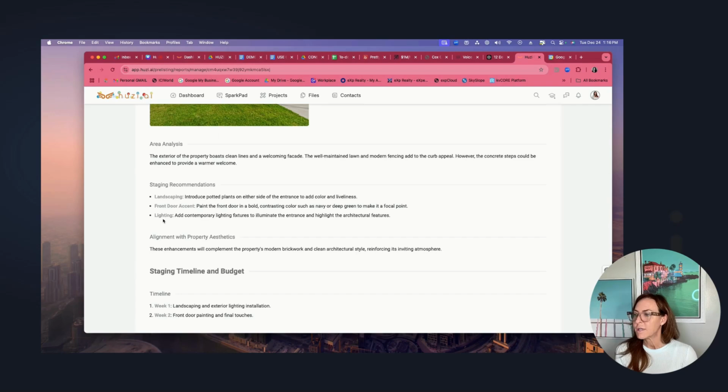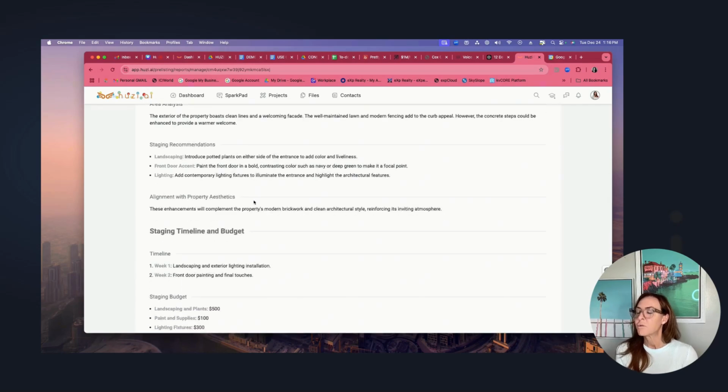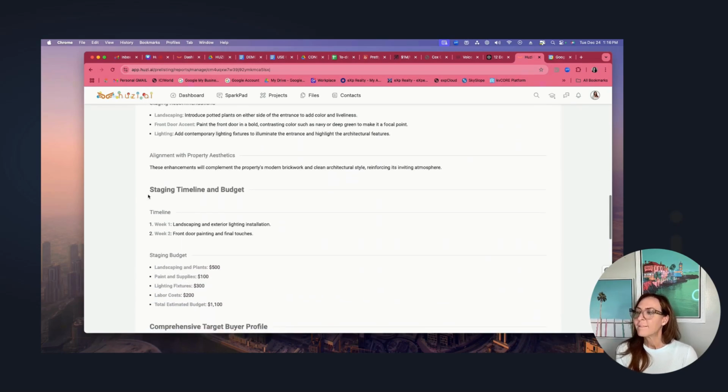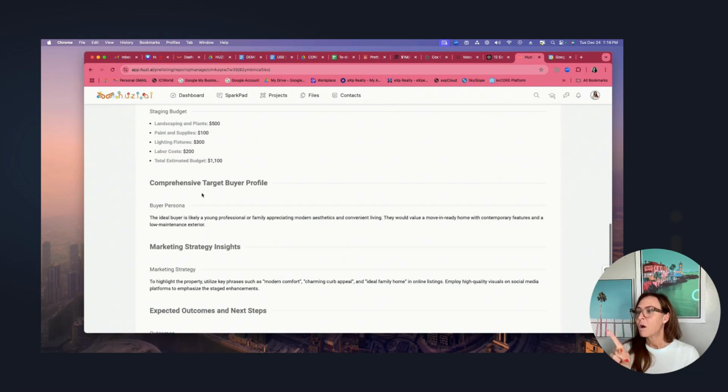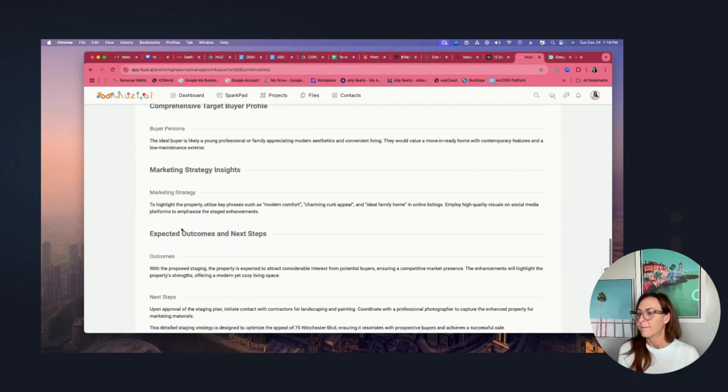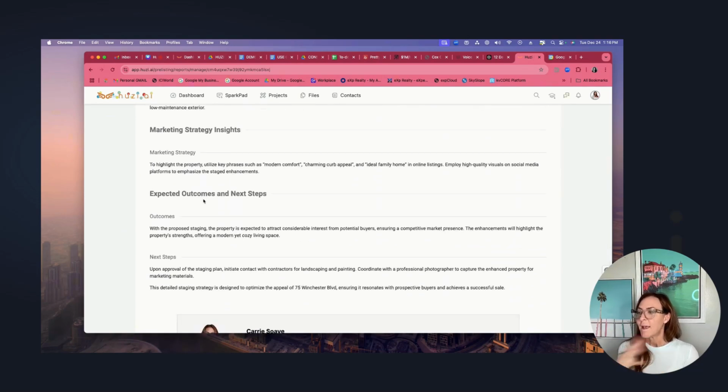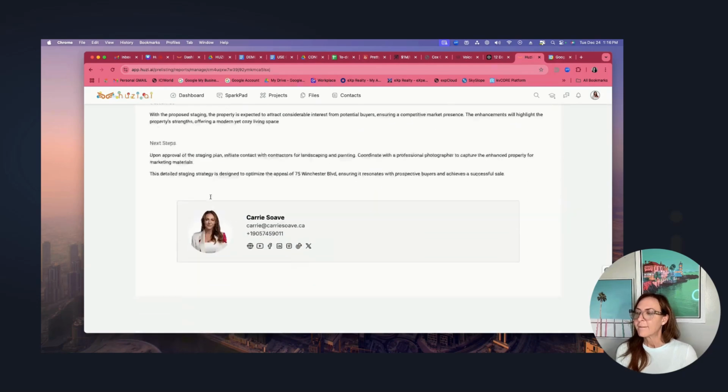Staging recommendations, alignment with property aesthetics, staging timeline and budget, and a comprehensive target buyer profile with marketing strategy insights. And then at the end, expected outcomes and next steps.